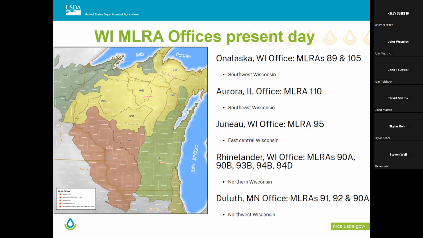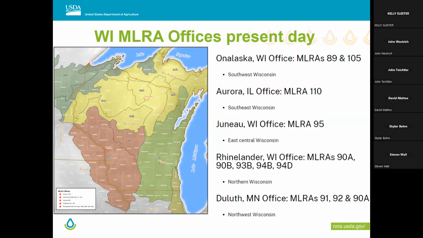Within Wisconsin, and I know a lot of you have experience either working with NRCS or helping out with the surveys, there used to be a soil survey crew in each county, and as they got done with the county, they moved from county to county. This is the latest and greatest as of this spring for what they now call major land resource soil survey offices. The major land resource areas are broken up into multiple segments that fall under a single area of responsibility. So in Wisconsin, we're supported by 5 soil survey offices and 12 MLRAs. Out of those 12 MLRAs that touch parts of Wisconsin, they're serviced by 5 soil survey offices.